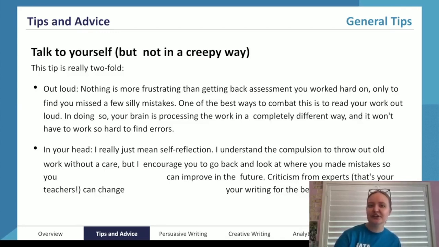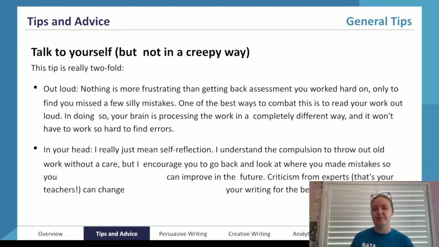Now, if you're in year 12, I'm sure a few of you might be thinking, Maddie, I never, ever want to have to do this kind of writing ever again. But unfortunately, I'm not gonna lie, if you guys decide to go to university, then you're gonna have to be doing long form writing again. And there are so many things you can learn from your high school writing tasks that will help you in university. And even if you don't go to uni, a lot of different jobs will also require you to be doing some sort of writing task every now and then, whether it's reports or anything like that.